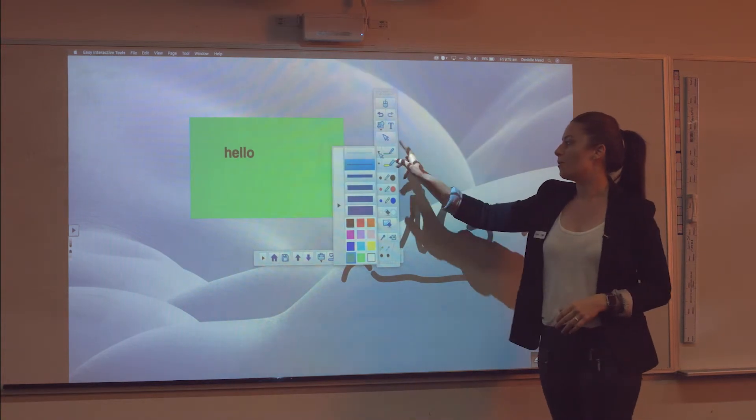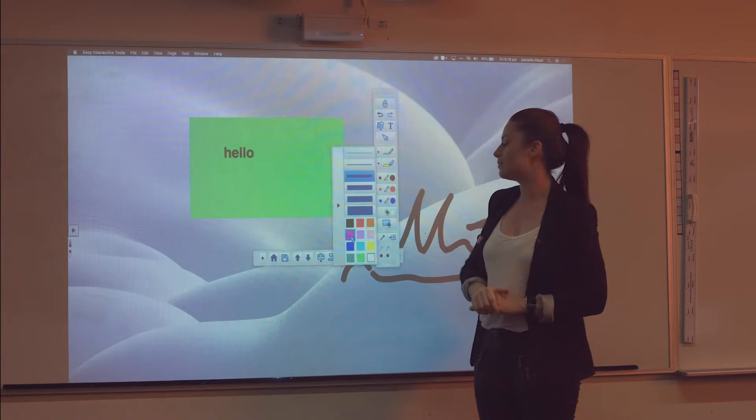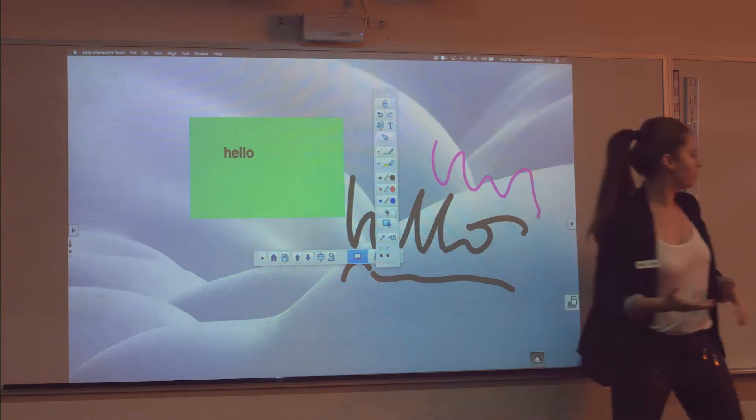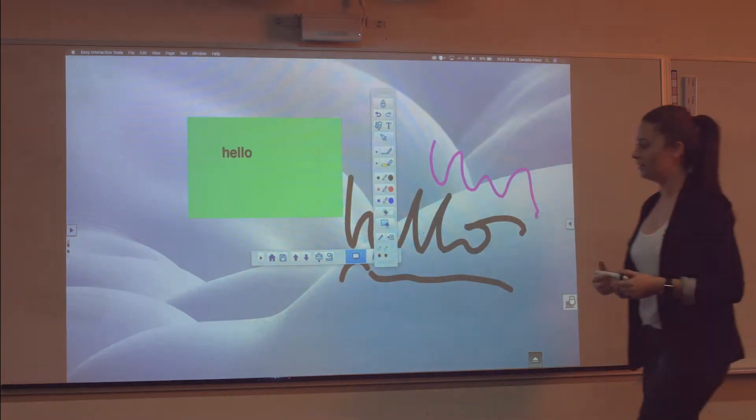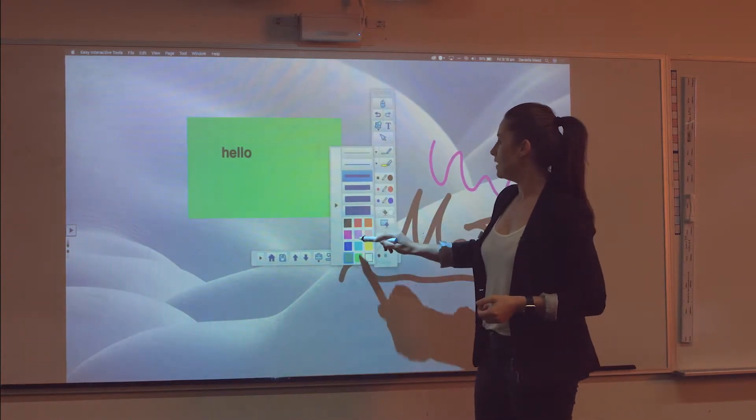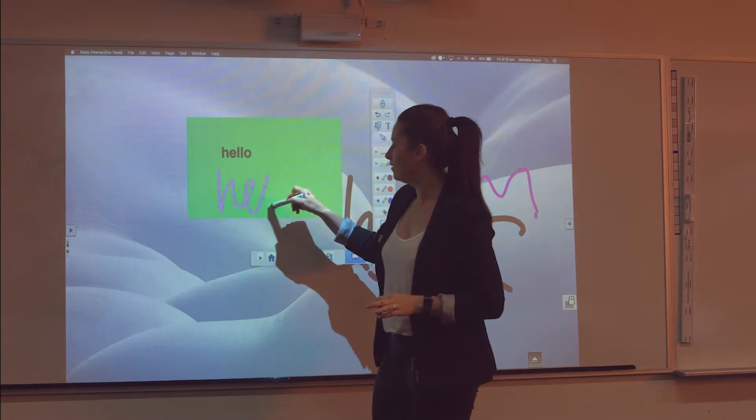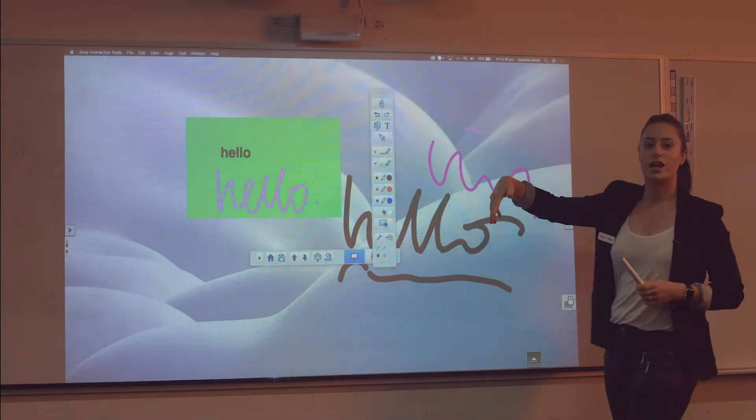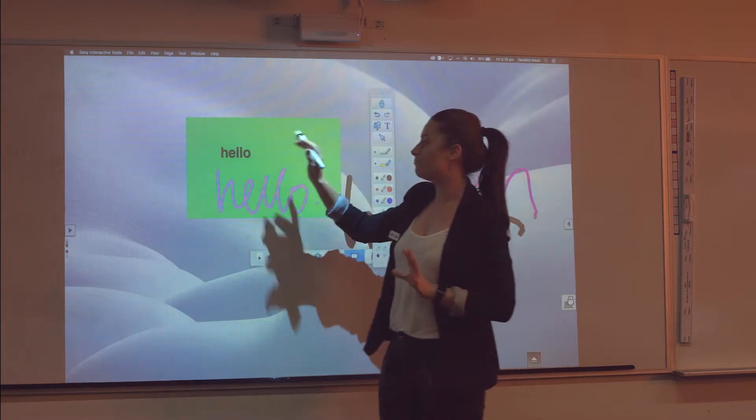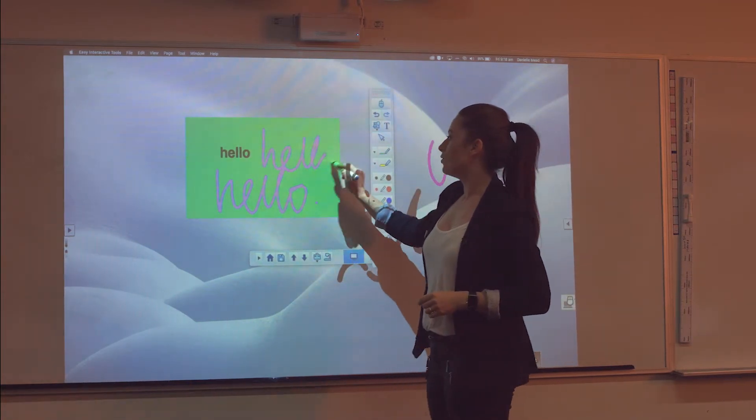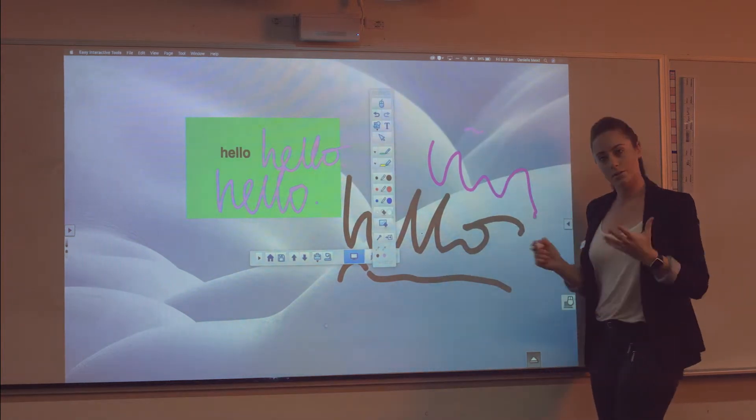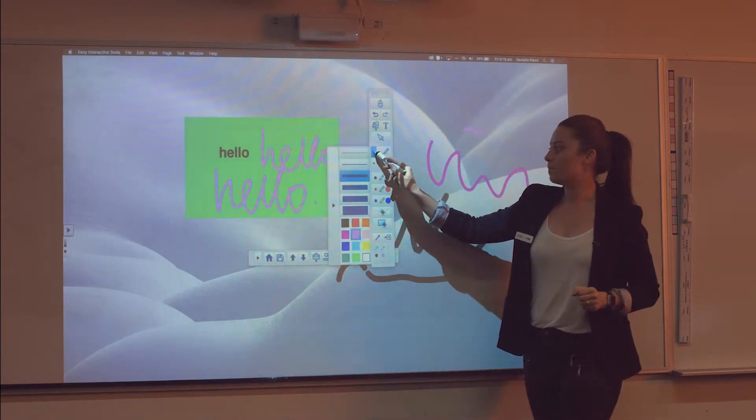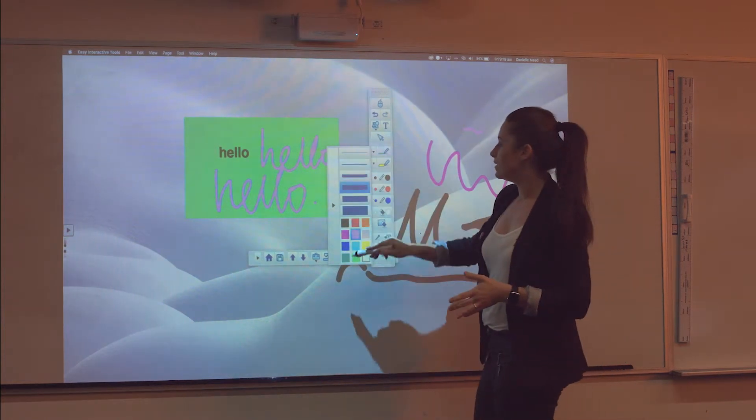Going down the list, my free hand annotation tools. So my pen mode is the first one here. Again, different thicknesses, different colours, just a matter of selecting which one you want and away you go. Quick tip, whether you're using the pen which I've got over here. Some prefer to use a pen because it's just a bit more comfortable. So whether you're using the pen or your hand to do your writing, some of you might be in the habit of writing like this and nothing happens. And it's because you're casting a shadow. Your light source is coming from above. So to fix that really simple solution, you just tip your pen upside down and then you have no problems. And as you can see, I have a very limited vocabulary. All I can say is hello.